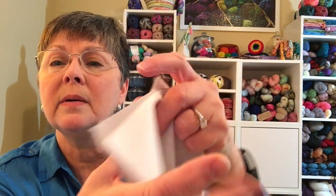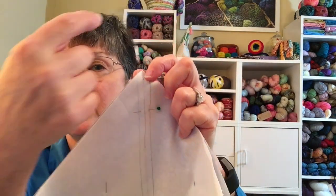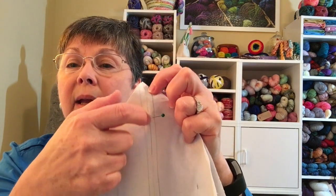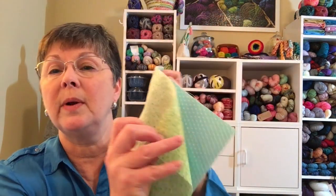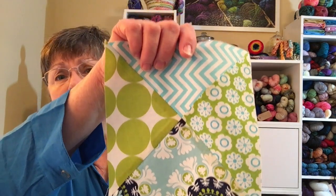And then you've got two pieces right sides together, and you'll stitch a line here and here, on the two farther separated lines, and then you come back and cut with your scissors or rotary cutter here, pull it apart, and you have two identical triangles. So you can press your seams open and then do another one and put those together and do the same thing. So then I would have four different fabrics going together, and you end up with the four triangles of different fabrics.